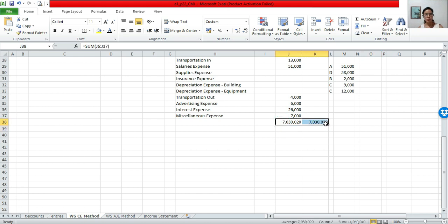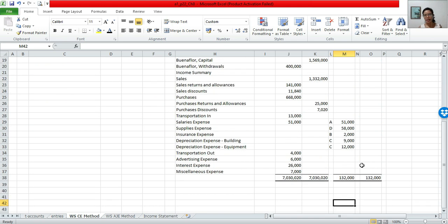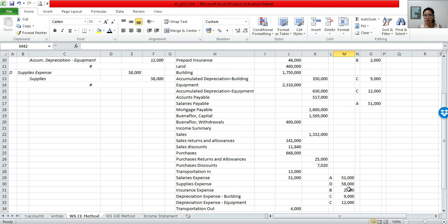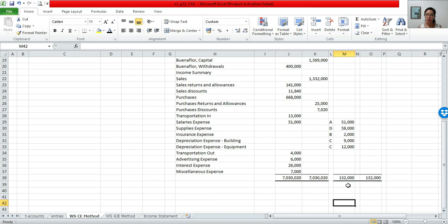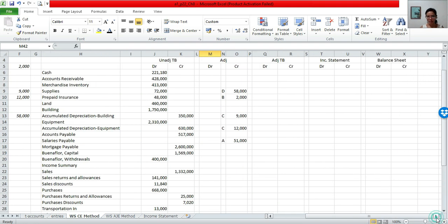And so if we are going to determine whether this is in balance or not, sorry about that. Okay, totally forgot the columns don't have the same size. I'll just delete that for you. There we go. So that's 132,000. Okay, the total of the debits would equal the total of the credits. So yay! Please give yourselves 1 check mark for each of the correctly posted adjustments under the adjustment column. So 58, that's 1 check, 2,000, another check, and of course 1 check mark for each of these. And then later on, of course, 1 check mark for the final totals, provided again that it has been single ruled and double ruled.